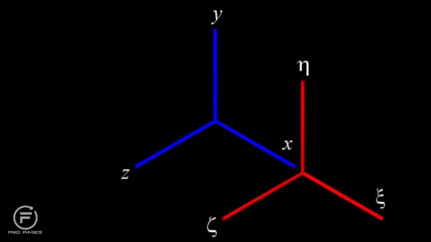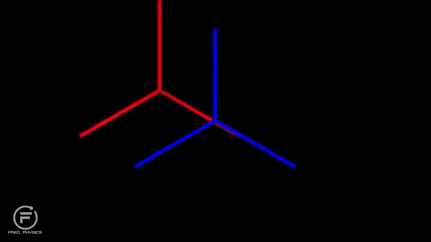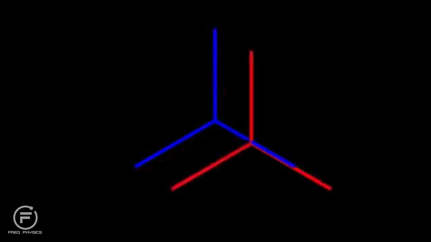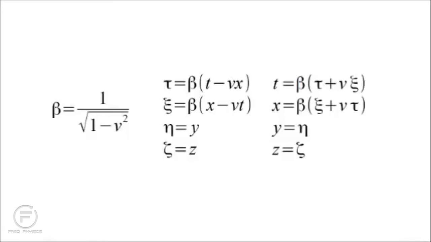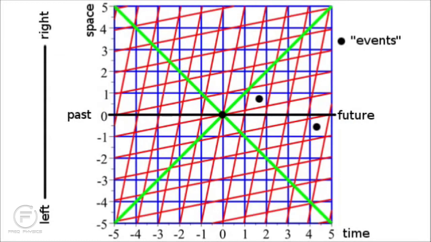Relativity describes events in space and time as seen from two or more inertial reference frames in uniform relative motion. We'll draw a frame at rest with blue axes labeled with Latin letters, and a red frame labeled with Greek letters moving along the x-axis with velocity v. Special relativity tells us how these events appear in the red frame. We saw the need for a dilation factor beta equals 1 over the square root of 1 minus v squared. The two space coordinates y and z remain the same, but the space coordinate in the direction of motion and time transform in a way that mixes up space and time. We develop these equations using an elegant graphical representation: time plotted horizontally and the single interesting space coordinate plotted vertically. The 45-degree green lines represent the speed of light in both frames.